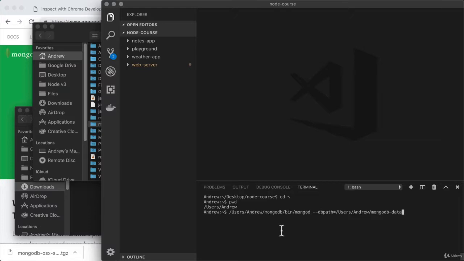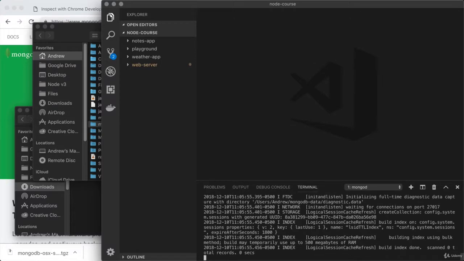Now, when I kick this off, we're going to get a ton of output as it initializes the database and gets the database up and running. Right here, I'll hit enter to run the command. We have all sorts of output as it starts itself up, and we can see that after all of that happens, it's just sitting and waiting. The server is up and running, and now it's waiting for connections to the database where the connector can read and write from the database, adding documents, querying documents, updating documents, or deleting them.